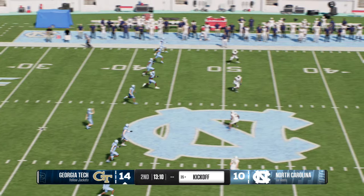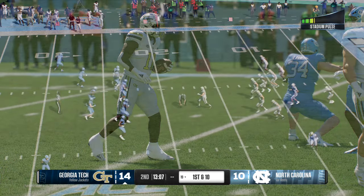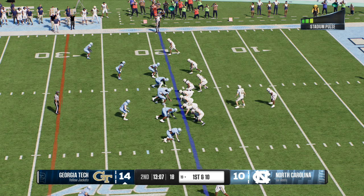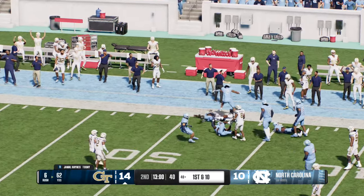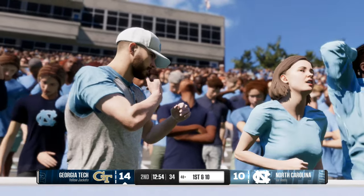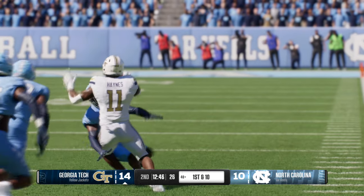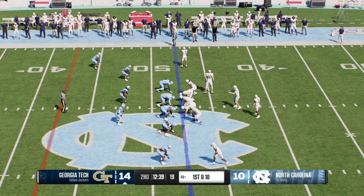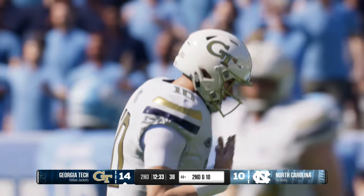Kickoff team lining up to send this one away. He'll start to return inside his five — really disciplined job by the coverage unit to get down there and make the stop at the 19. The Georgia Tech offense rolls back onto the field. They've scored touchdowns on the last two possessions. He breaks into the open — that is exactly what you're looking for when you talk explosive plays, the defense finally able to make the stop. Man, I want to be a running back in this offense — when you take that handoff to the right and you see all the holes open up, that's a good sight. The defense read it, they just didn't react very well. That offensive line got all that push on the right side, pushed the defensive lineman back, got the linebackers lapsed.